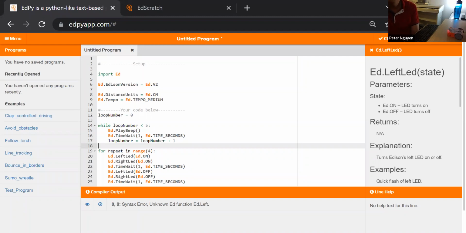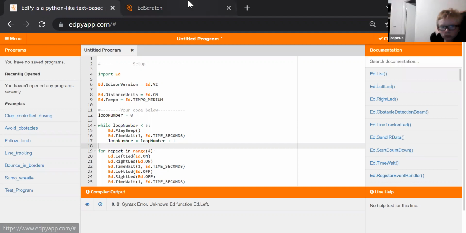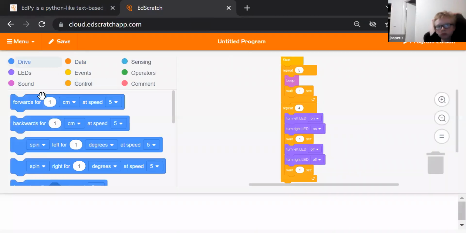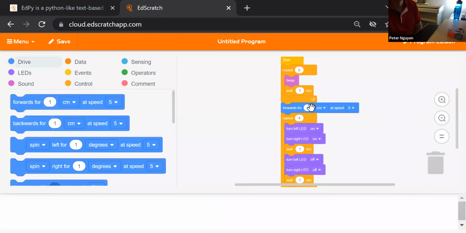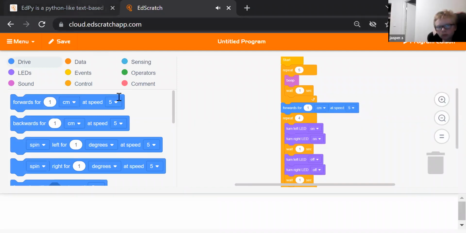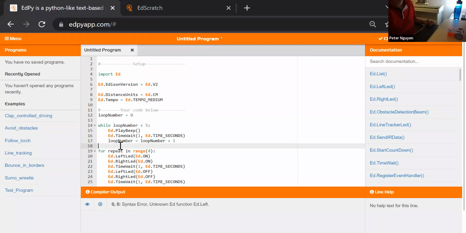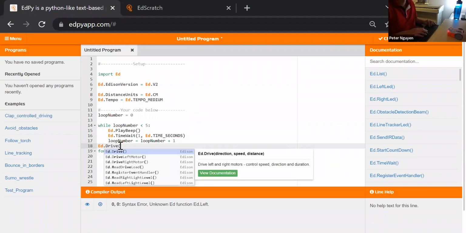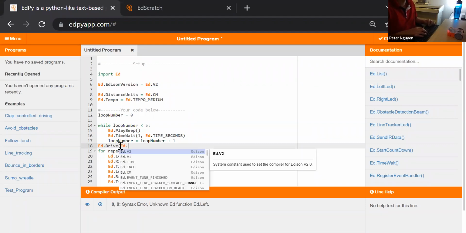What Ali did really well, you can also add stuff in between as well. So you can make it drive forward. You can do something similar as well. You can also make it add drive. So we can do like add forward.